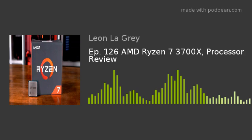For first-time builders, I think you're going to love this. For anyone building a computer for the first time, I think this is a great processor. If you are a first-timer, then you might want to go for the Ryzen 5 or the Ryzen 7. The prices are different for both processors. The Ryzen 5 is still going to run really well with pretty much basic games. If you're not a streamer, then you might want to just stick with the Ryzen 5.